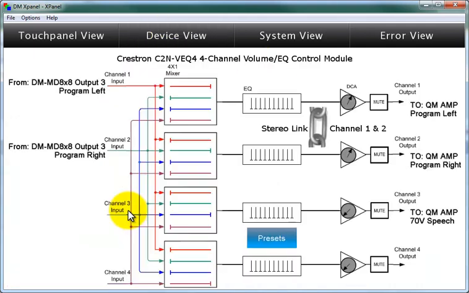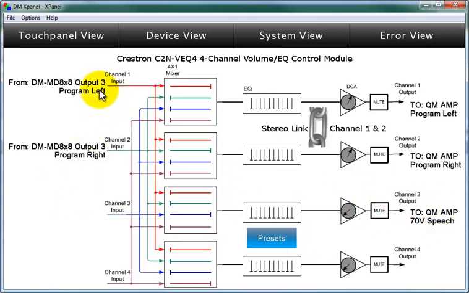We have control for our C2N VEQ4, which is our DSP. This shows what's going on with the mixers, the cues for the room. We use channel 1 and 2 for program audio. In rooms that have speech reinforcement, channel 3 is used for speech.